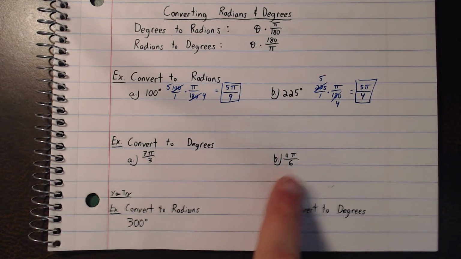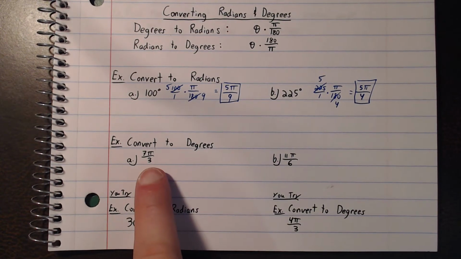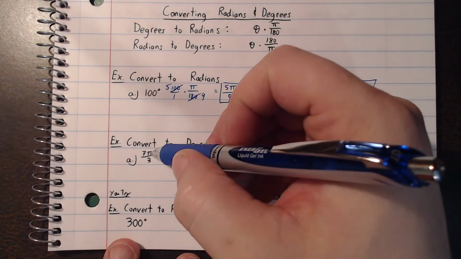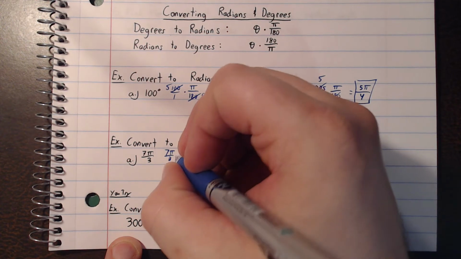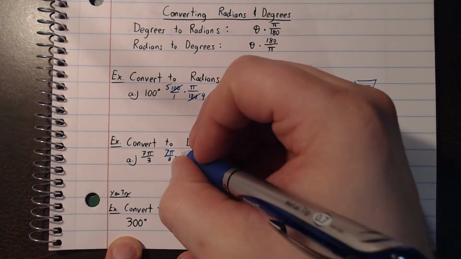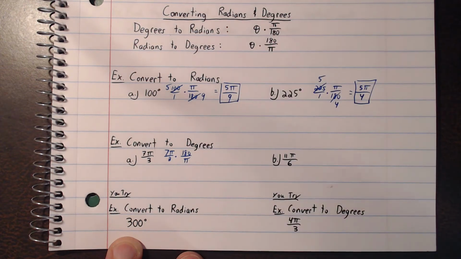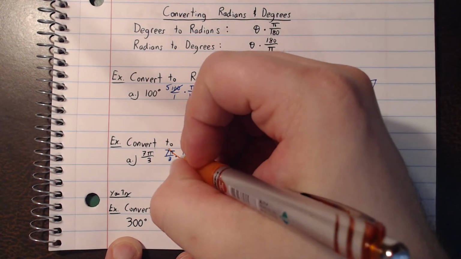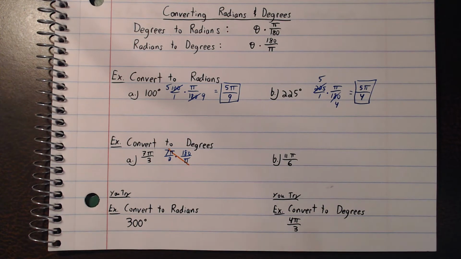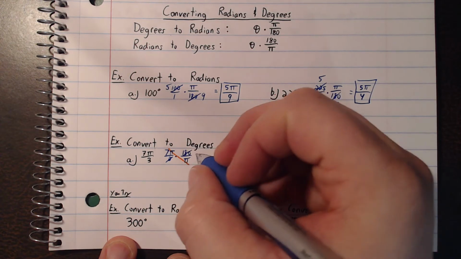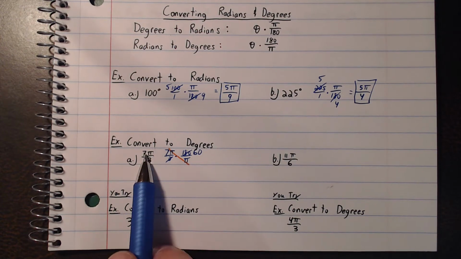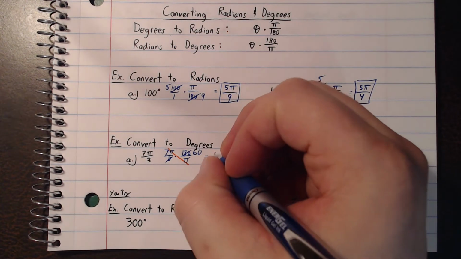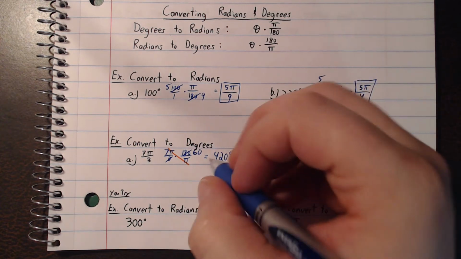The next two problems ask us to convert to degrees. Notice how we're starting in radians. We already have the pi symbol, as I mentioned earlier. So 7 pi over 3 times 180 over pi. And as I mentioned, I remember that because look what happens to my pi's. They eliminate each other. Now we can start simplifying. I know that 3 and 180 can reduce. Now I'm just going to multiply. I have 7 times 60, which is 420 degrees.